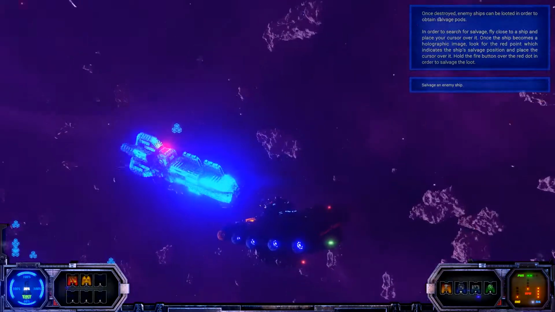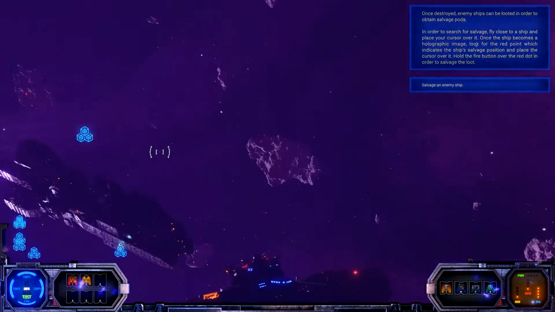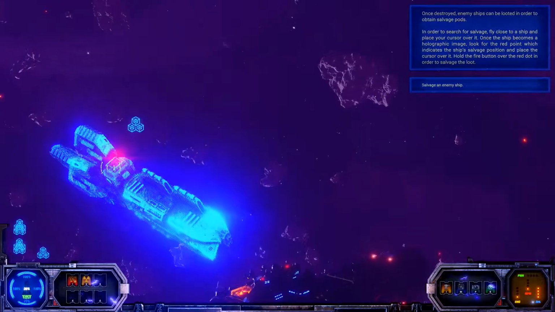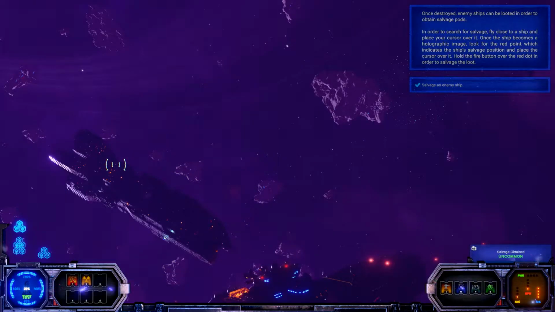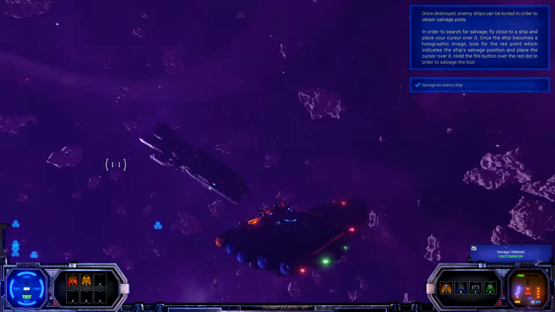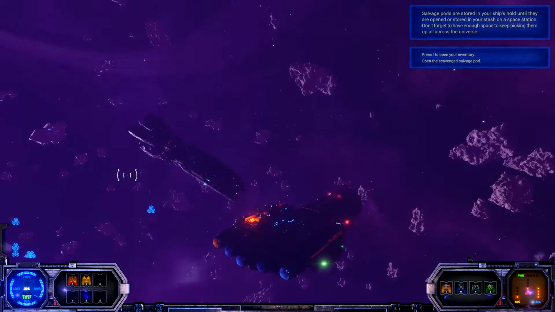Oh, you got to hold the mouse. Alright, slow down. It's a delicate salvage operation here. So you got to hold down the mouse button. Salvage obtained, uncommon. Little picture of a box. Press I to open your inventory.